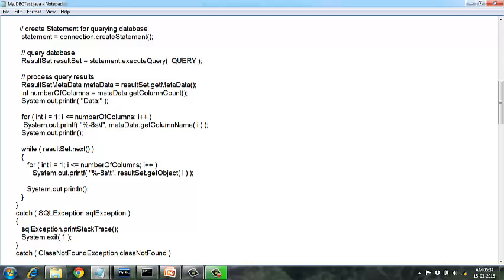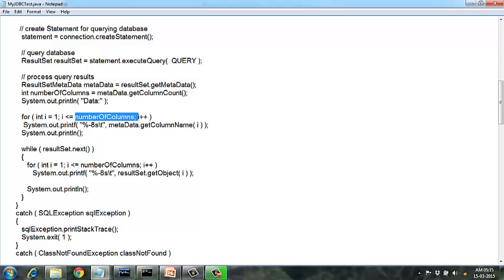The get metadata returns me a result set metadata. From this result set metadata, I get the column count, how many columns are there, and using that I use a for loop and get for each column the column name, get column name. It starts from 1 and ends at the number of columns.